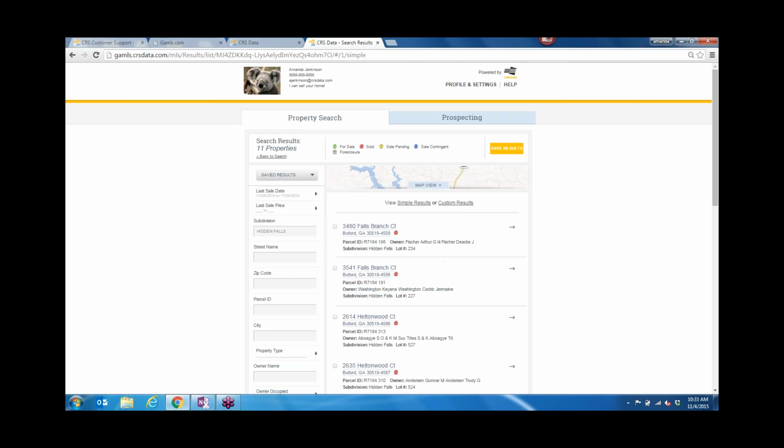Your number of properties is going to be in the top left corner. Your legend is the same as it was in the old system. Green means for sale, sold, pending, contingent through Georgia MLS. When you see those icons next to a property, this means that it sold through the MLS. I can hover my mouse over the icon. It's going to give me the status through the MLS. In this case, it's sold date and sold price. And then you can also click on that MLS listing number to pull the listing through Georgia MLS up in a new window.